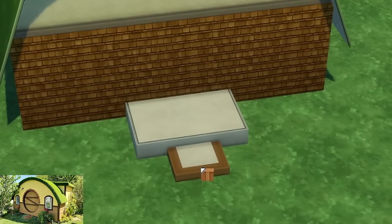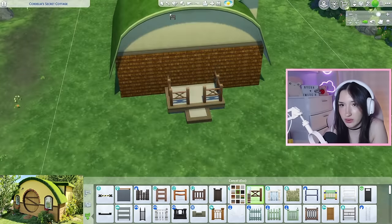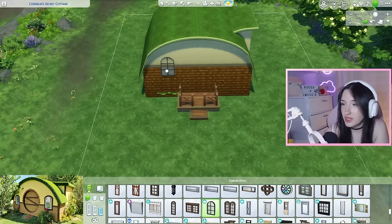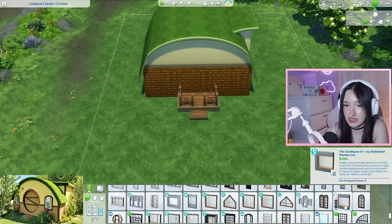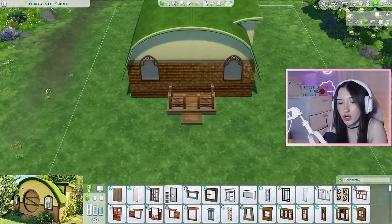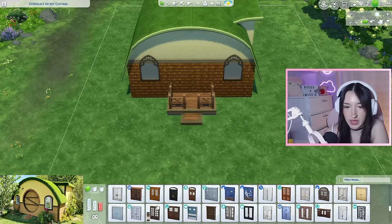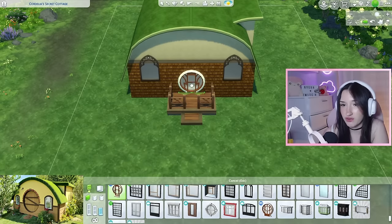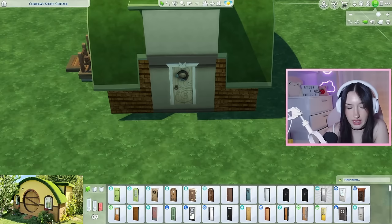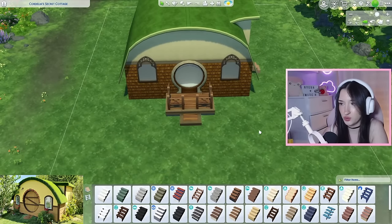Let's do this little deck area, and then we need like a cutesy wood fence — it kind of looks like this one. We could do this one from Cottage Living; that one works. We'll get a little wood here as well. Let's grab some windows — we need ones that are curved at the top. I might just have to go with these ones as a compromise, and yes, I know they're going into the roof here, but that's kind of how it looks. We're going more for aesthetics today than functionality. For the door, I want to do a circular type door, but we could put a door on the back of the house or even right here on the side. Then we could give it a little staircase and hide it in the garden somehow, because we're going to make a garden that goes around here. I feel like that looks a little bit more accurate to what the Airbnb actually looks like.